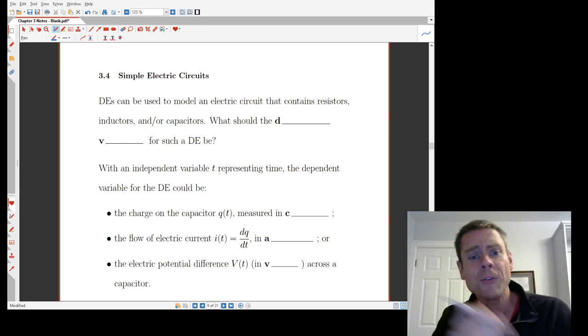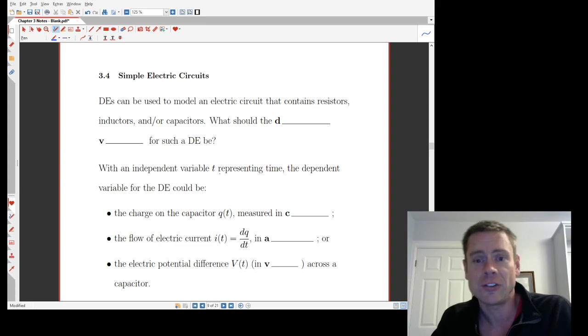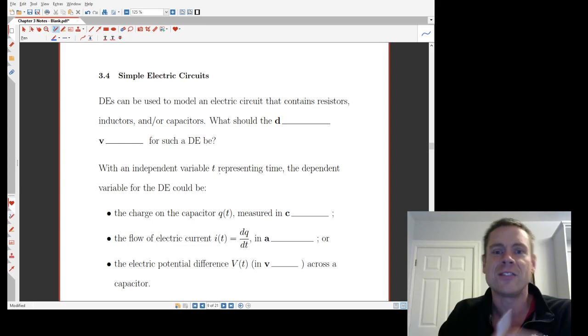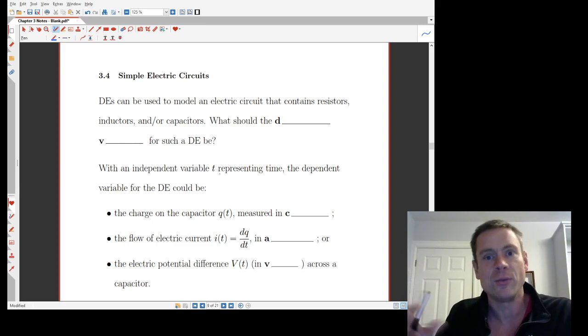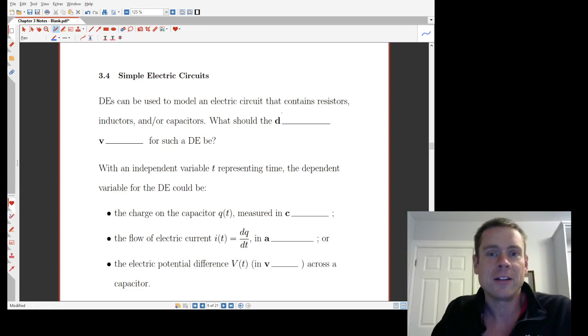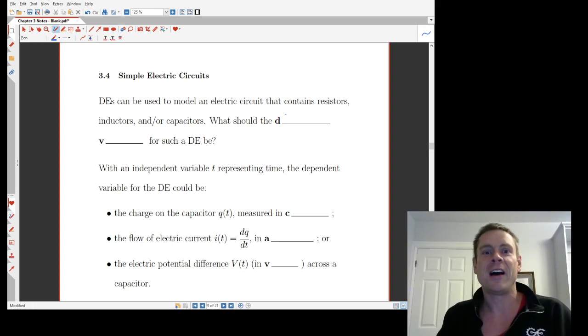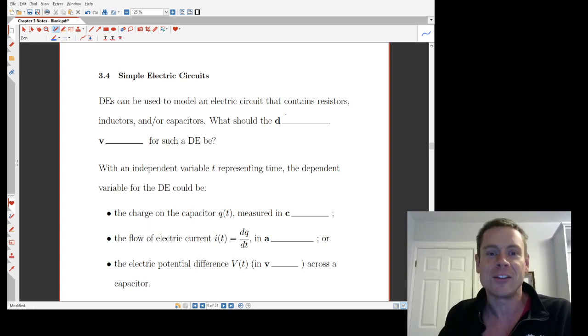So, differential equations can be used to model an electric circuit that contains resistors, inductors, and capacitors. These are different kinds of objects that can appear within a circuit, different components that do different things to an electrical current. For this, this isn't a physics or electronics course, this is a math course. So really we're showing how differential equations can arise from a scenario. If you want to know more about those things, go ask your other professors. But I'll give you just enough to put together these models.